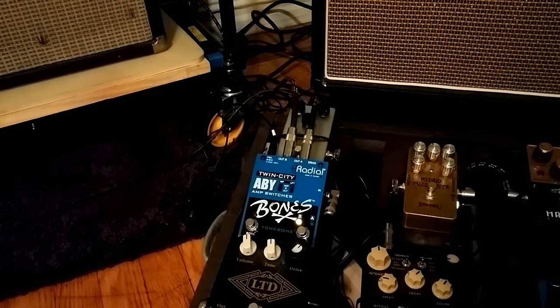But it's a really nice feature to have that sort of variable rate there, just based on the gear that you have. So if I was using a shorter run of cables, or was just bringing my ABY, maybe I'd turn it to minimum. If I've got a really long, further run of cables, sort of in a stage situation, then maybe I'd turn up to maximum. But as ABYs go, they're not that different, but this one's definitely got some cool features.